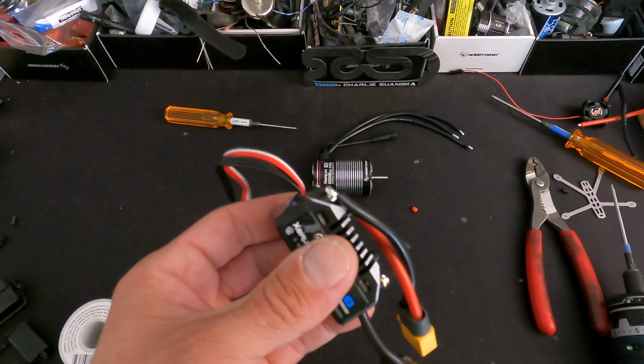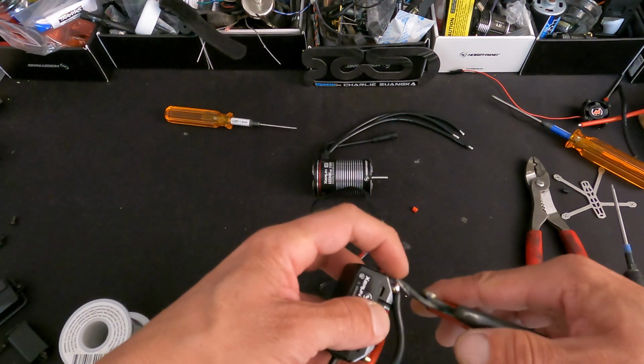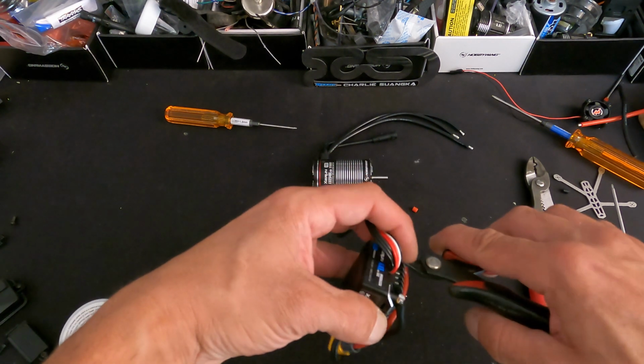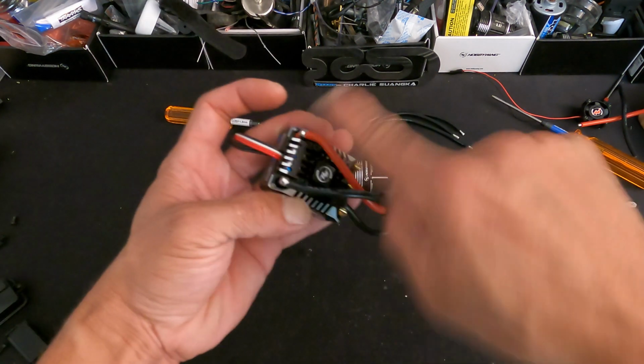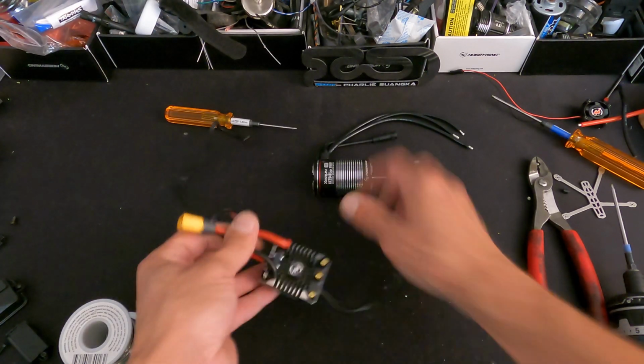There's a little bit of extra wire on there. I use a pair of flush cutters, and I'll just cut that. Not cutting the post, obviously, just the wire, so that it's not dangling off out there. That looks a little cleaner. And then next thing I'm going to do is the motor.